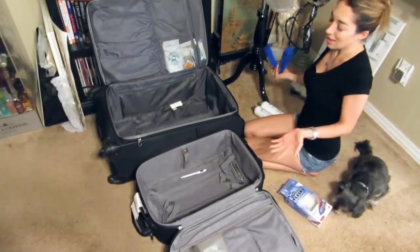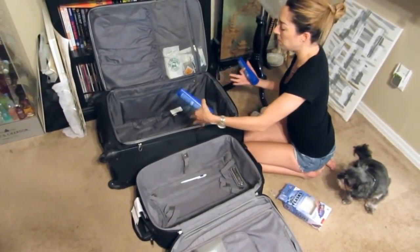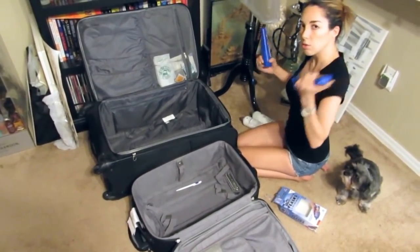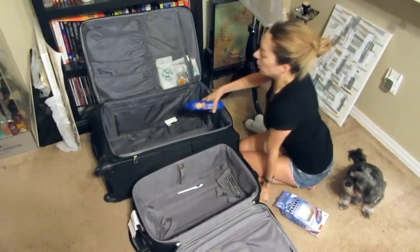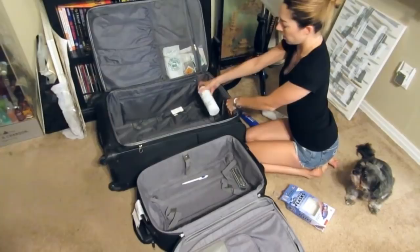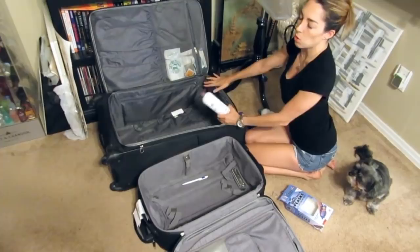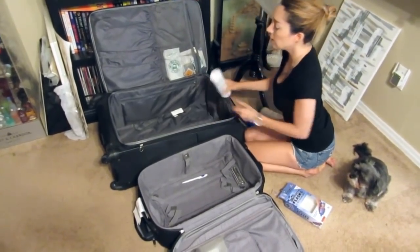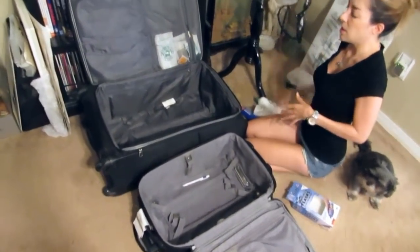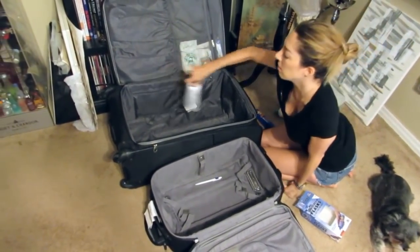The reason I like to put it in the middle is it's another layer of protection — if they throw the bag, you don't have to worry about the pressure squeezing alcohol out. I'll usually put one in the top area and one in the bottom area, tucked along the sides where the walls are more reinforced. I do that mainly with the hard bottles. The pouches I tend to put in the middle area.